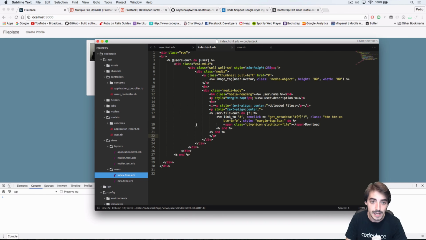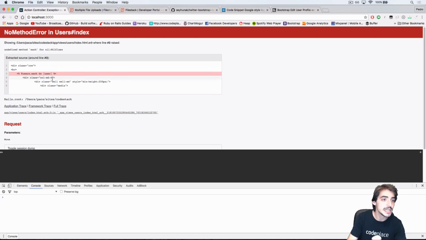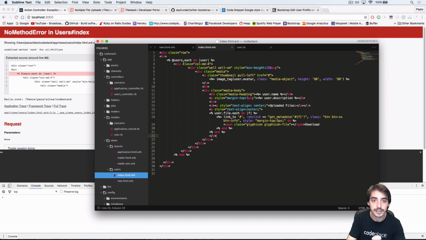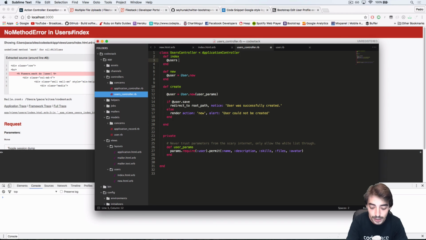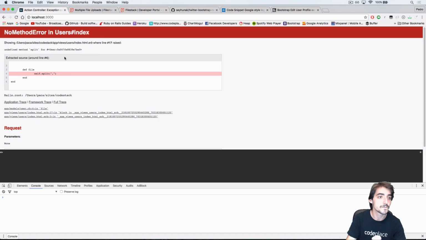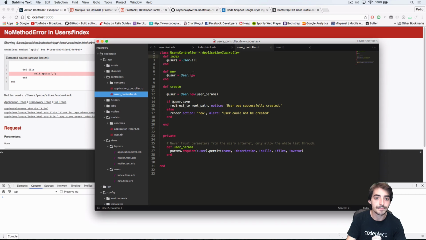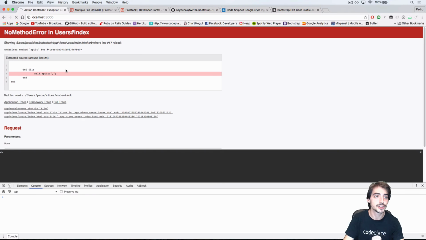So this should work now if I refresh the page. And no, because each for nil class. Nil class here. Of course, because on the users controller, I don't have a variable here. So users equals User.all. Now I can iterate over each user. If I refresh the page, okay. Self, I forgot there. It's not self.split, but self.files. So self.files dot split, and this should work. Yes, it does.